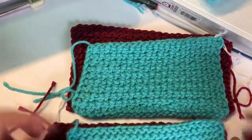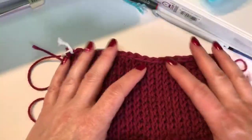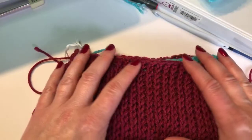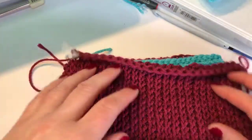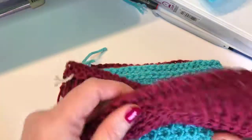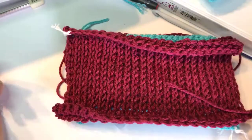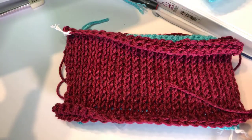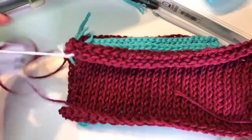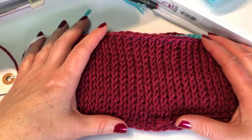So that's the biggest difference, just make sure you're not making something where both sides show. If you wanted a sweater, I have a sweater I made. A cardigan might be a little harder. You might want to make sure it's not something you're buttoning, or even if it lays flat, that's fine. But just be aware, it's not a double-sided fabric, but it doesn't matter. You can do so many creative stitches with this. It's really fun, and it's different. It broadens your horizons on crochet, and you can add so much more to what you can do.